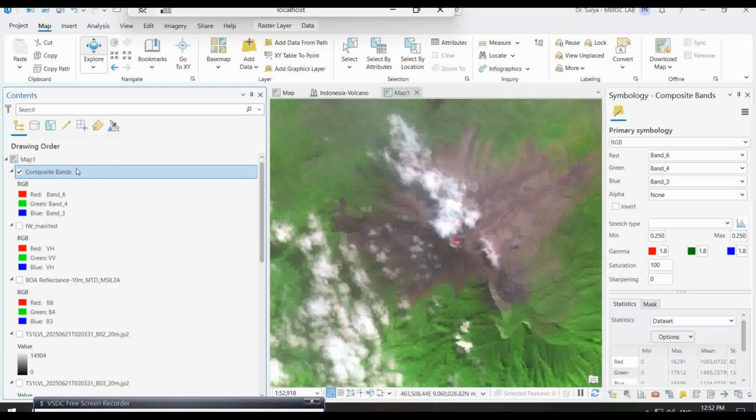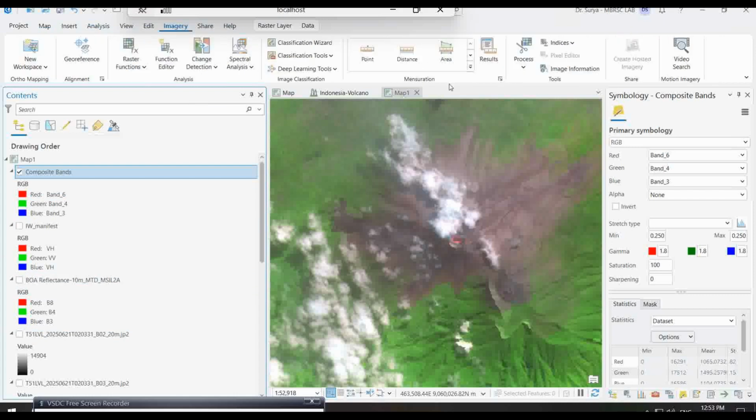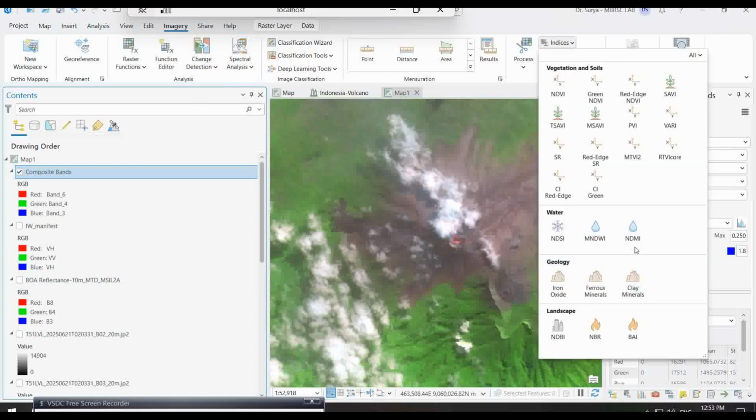What you need to do is go with the burn area index analysis. Here we have the indices. If you go to the imagery, okay, we have indices, and you will see a lot of index options. So now what are we going to do?